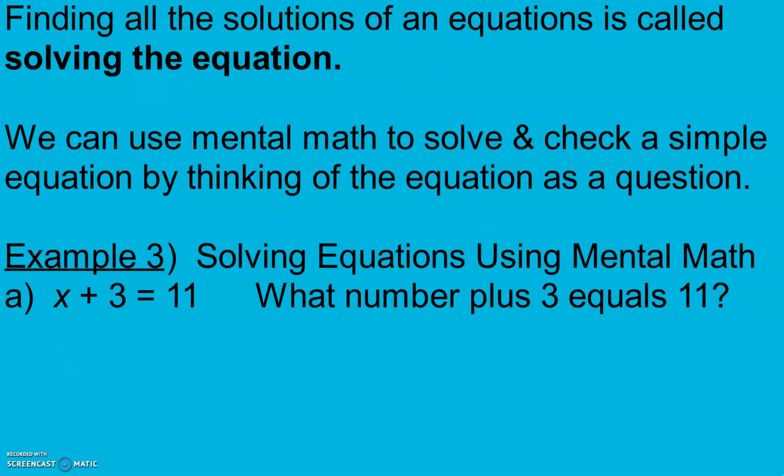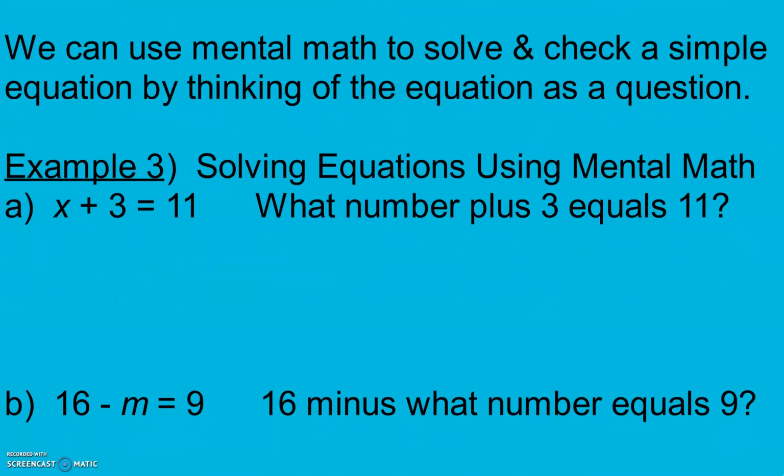Finding all the solutions of an equation is called solving the equation. We can use mental math to solve and check a simple equation by thinking of the equation as a question. So here I have x plus 3 equals 11. What it's asking me is what number plus 3 equals 11. So if we think in our heads, what number can we add 3 to get to 11? Then we're going to get 8.